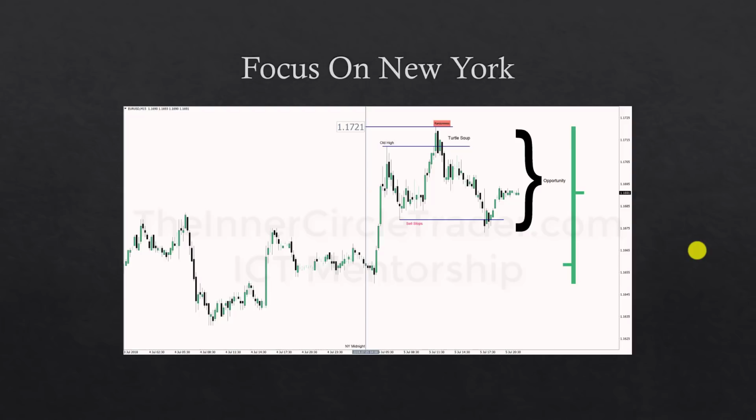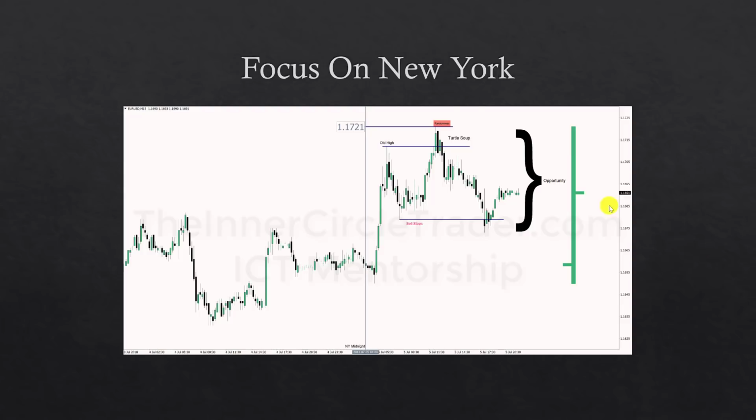I was long on Eurodollar, but this is what was a result later on in the day. The market went to 117.21, made a New York reversal, and then traded lower into the day. It didn't reverse entirely on the day from the high and make a lower low or trade below the open, but it did have a reversal that offered up a pretty good opportunity.